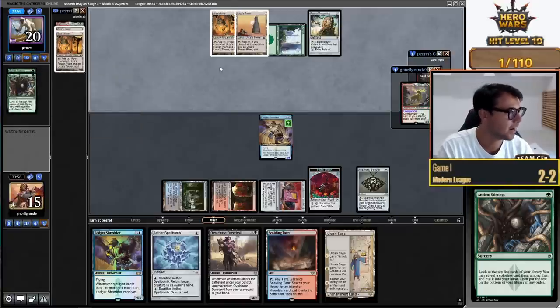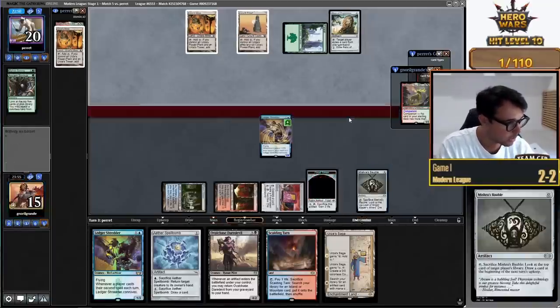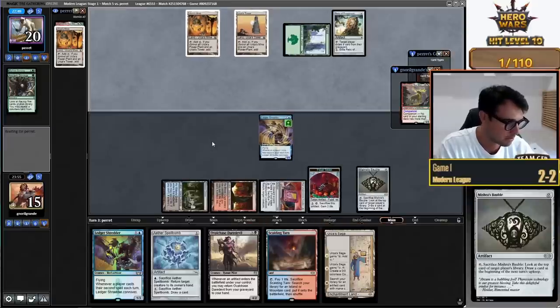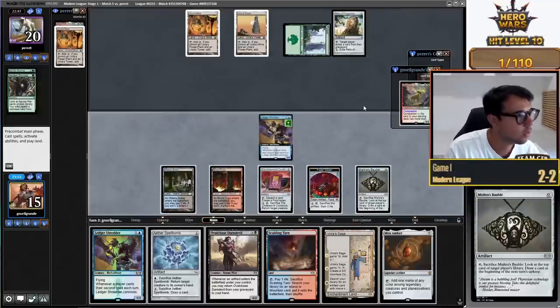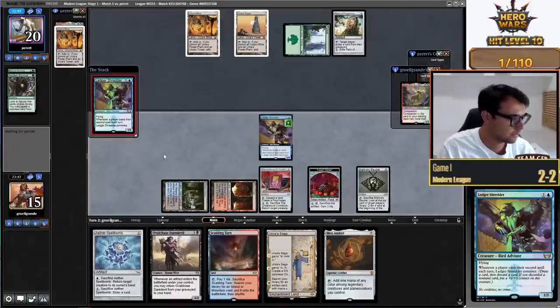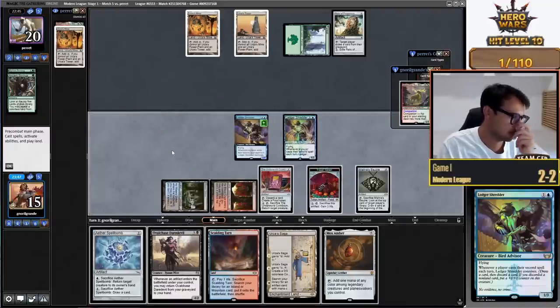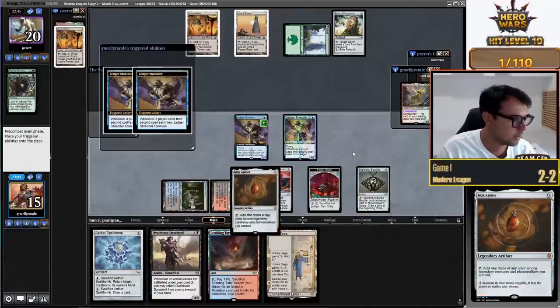Wow, they got another mine. That's not nice. Not going to crack the bubble. I'm just taking my turn. I don't want you to. Whoa, Mox Amber. The worst. I can go Ledger Shredder. Mox Amber.